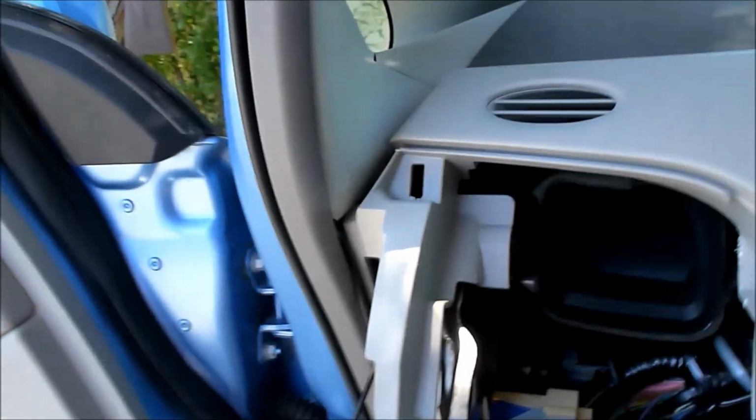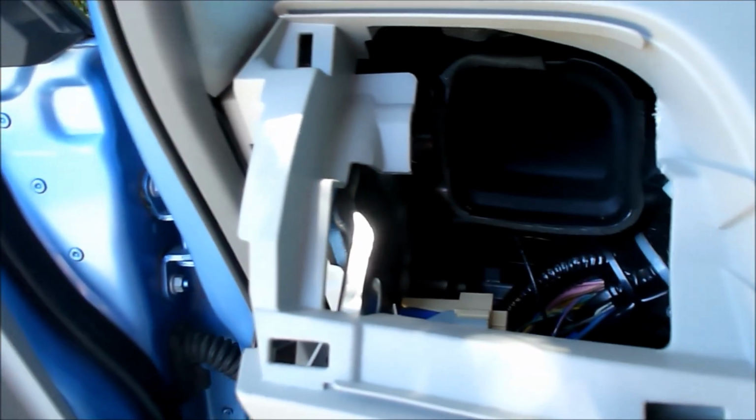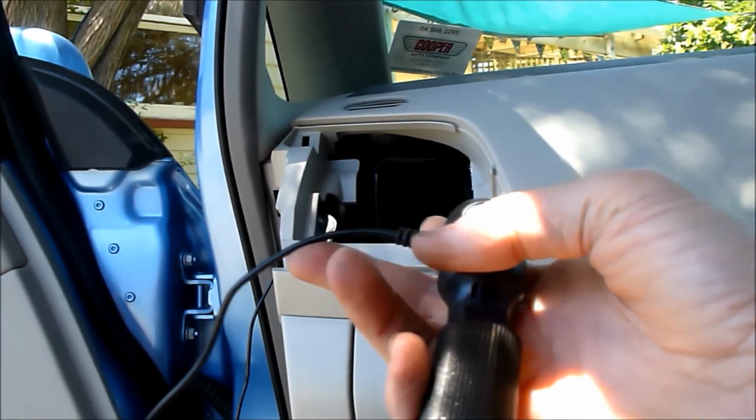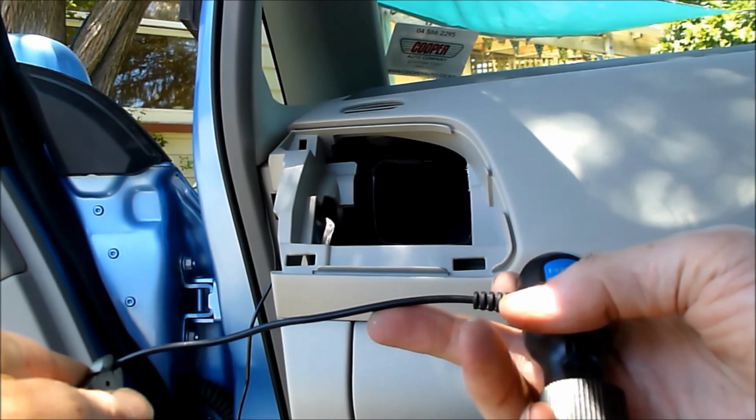Okay, in order to get down through here into the innards without making too much more mess, I'm going to cut this forward and feed it through back there.